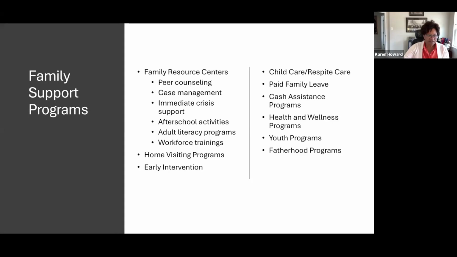Other family support, and I think you know this, is childcare and respite care. So temporary support for parents who need respite care, who need to have their children there so that they can take care of emergencies. Health and wellness programs, youth programs, fatherhood programs, you name it. Family support really encompasses all of that. I listed out here also paid family leave and cash assistance programs because that's all an outgrowth of family support. And those are policies that a number of advocates are waging nationally.